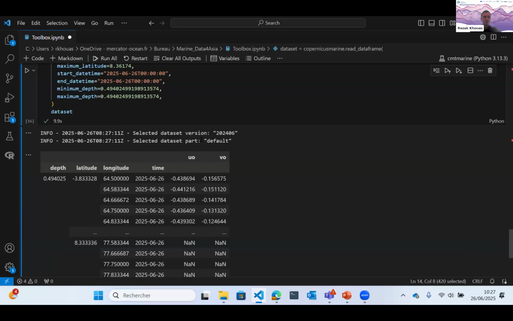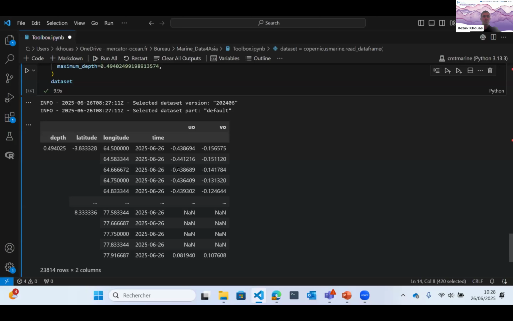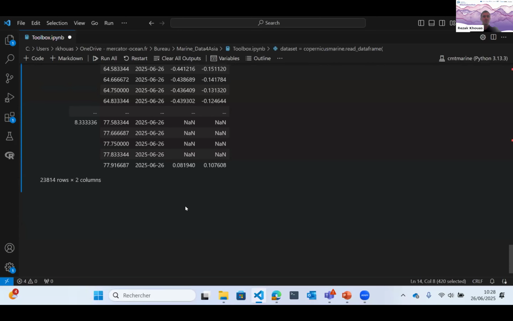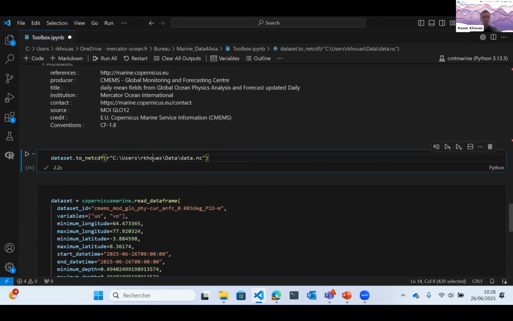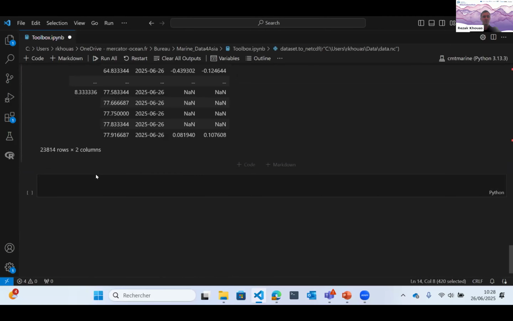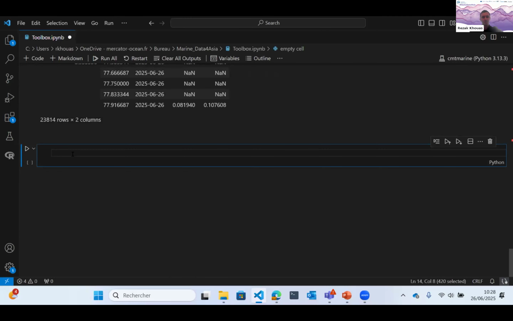And to export this data into CSV, for those who wish to analyze the data in a CSV format, there is also a method to do it. It's basically the same one as to_netcdf, except for this one, you're just going to replace the method with to_csv.